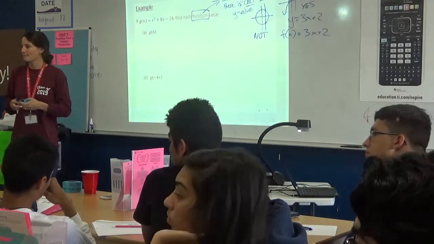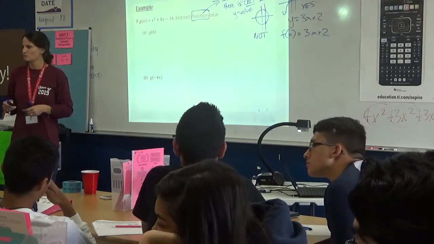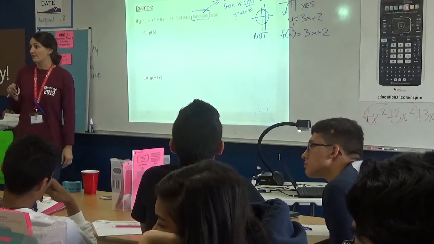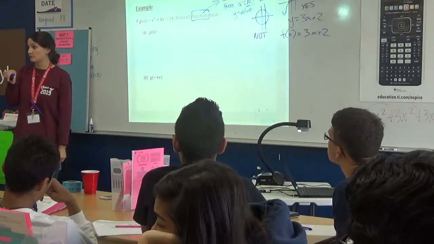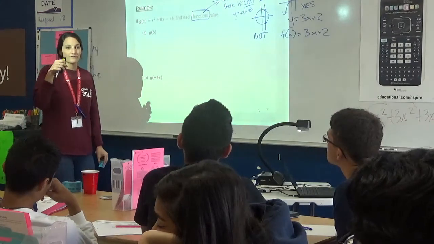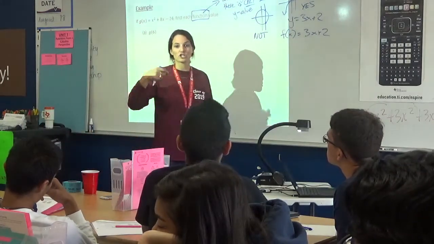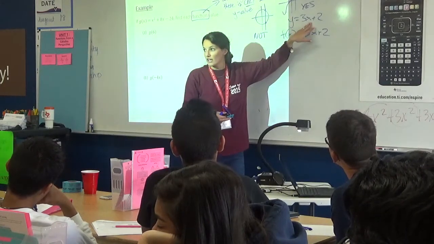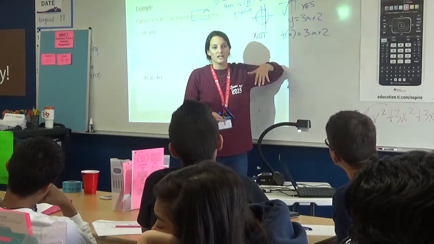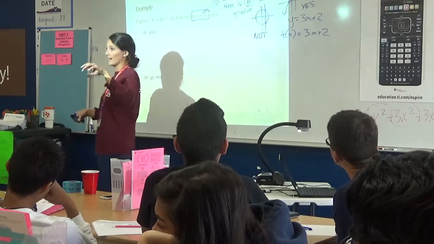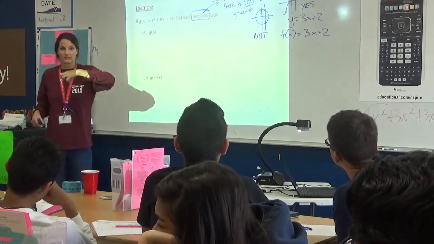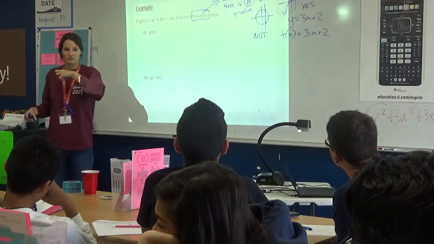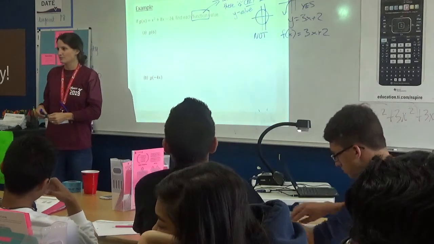Yep? Can that be x of f? No. So what the f parenthesis x parenthesis stands for is f of x, so it's a function of x because x is our input, and we're saying that it's a function relation, and so when we apply this function to x, this is like our output, f of x.